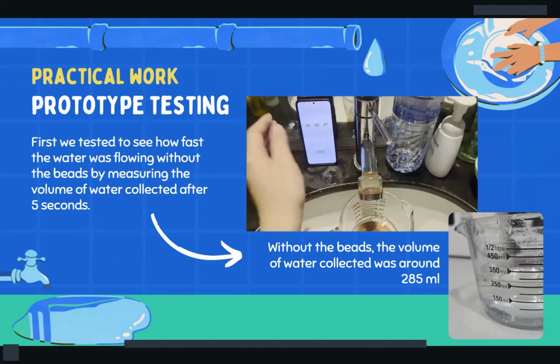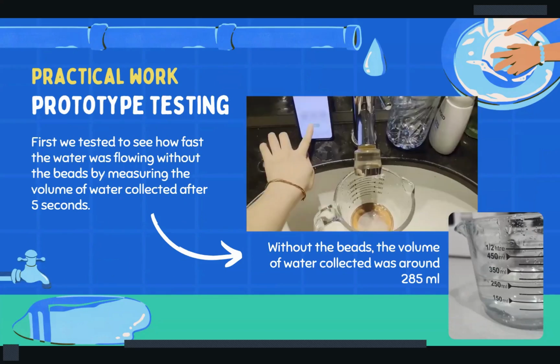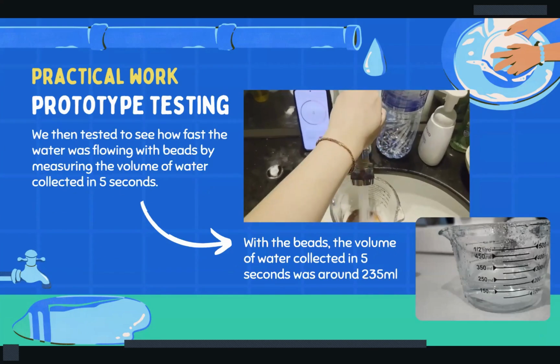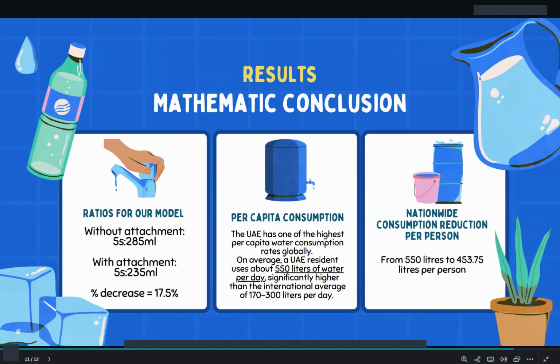We measured the volume of water released over a 5-second interval, capturing the results on video. First, we tested the water flow without the bead attachment, collecting approximately 285 milliliters. Then, with the beads in place, the volume decreased to roughly 235 milliliters. This represents a 17.5% reduction in water flow. Given that the average daily water consumption per person in the UAE is around 550 liters, this prototype could potentially reduce that to approximately 453.75 liters per person per day. Though modest on its own, this reduction, if widely adopted, could have a meaningful impact on long-term water conservation.